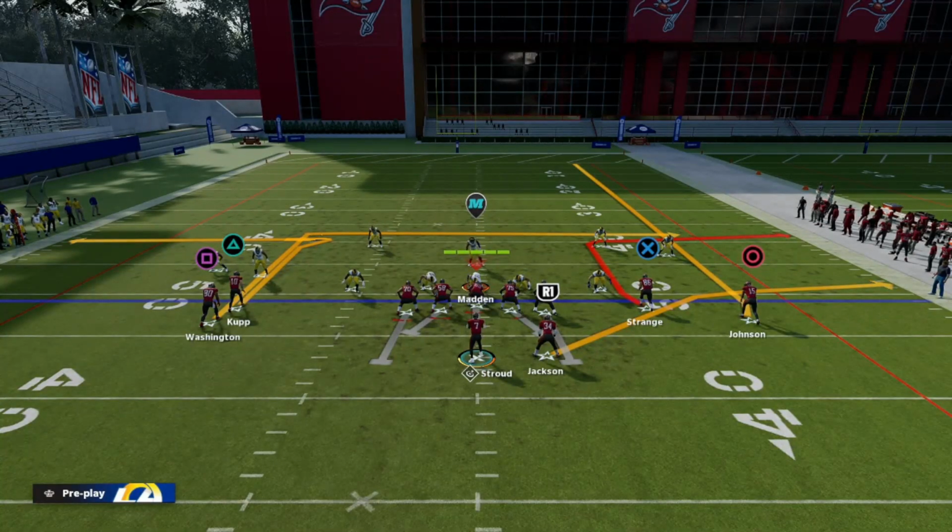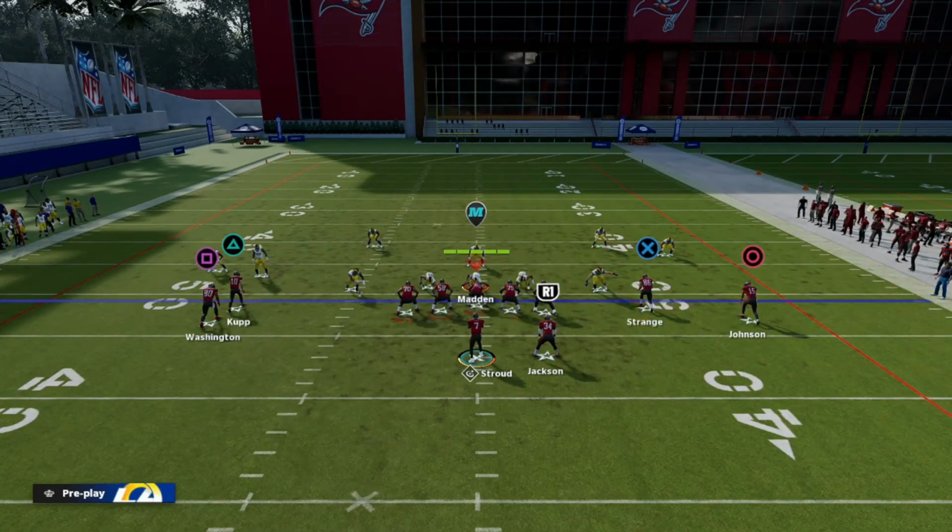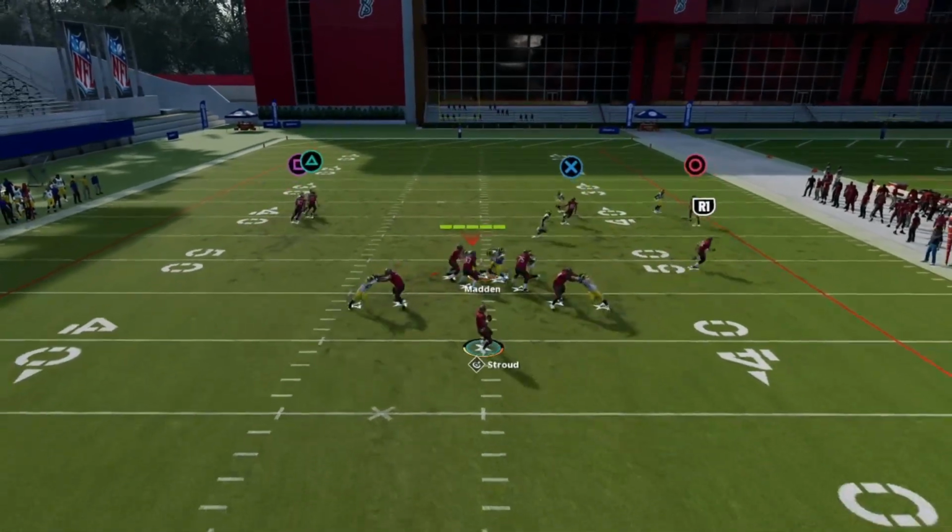Now, zigs are a little bit iffy sometimes, where they sometimes work, they sometimes don't. It gets really, really annoying. But when they work, they work tremendously, and it frustrates your opponents because it's a route that you would expect to be covered most of the time.